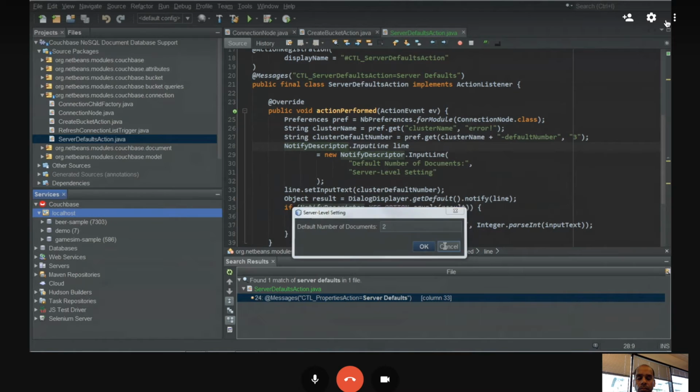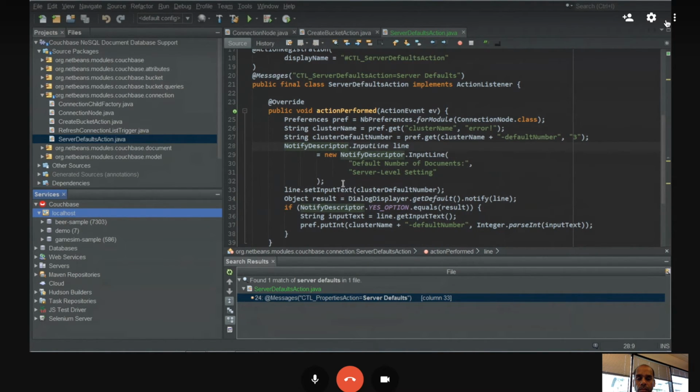When we press enter, we get the input text here. We get the input text from the line, and we set a preference. And then elsewhere we have a listener that picks up that there's a preference change, and it refreshes the hierarchy. That's how it works.